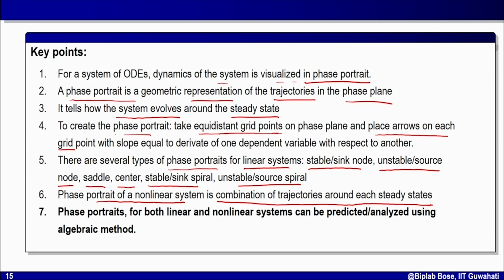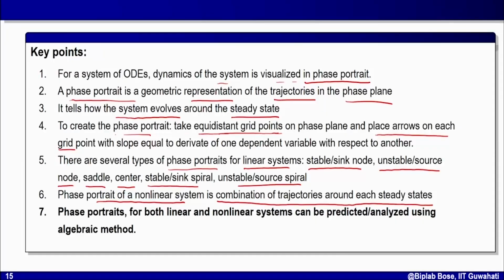Now you have to remember that what we have discussed till now is nothing but a graphical representation of the time evolution of dependent variables in a system of ODE. Here you have to draw the figure to understand the dynamics. But many times we actually want to know the dynamics purely based on mathematical analysis or algebra. So there are good methods of analysis of the dynamics and steady states of linear and nonlinear systems through algebraic methods. We have not discussed that because that is beyond the scope of this course.